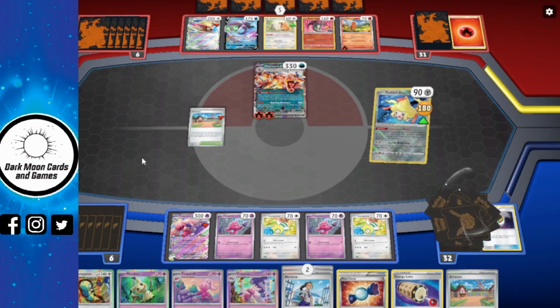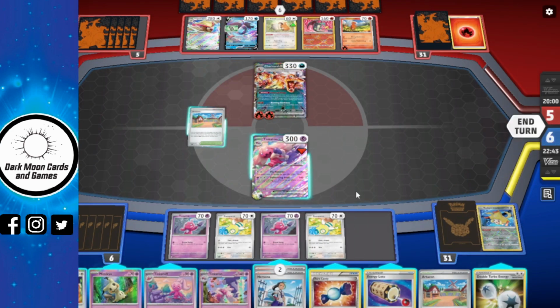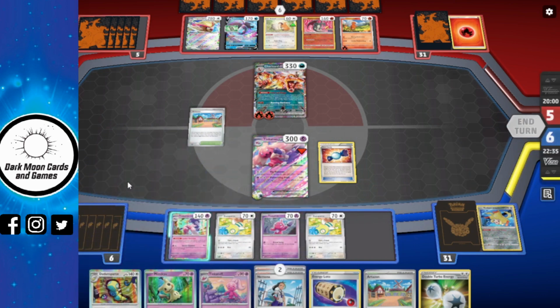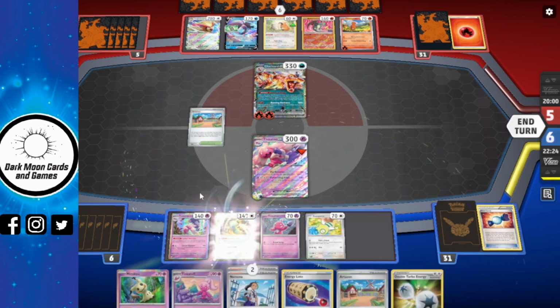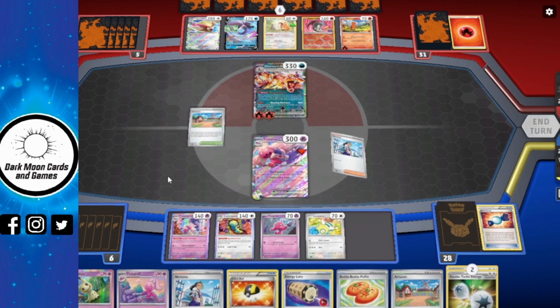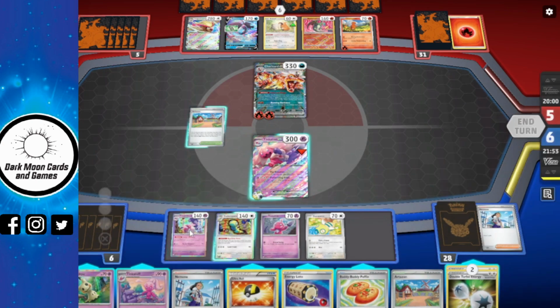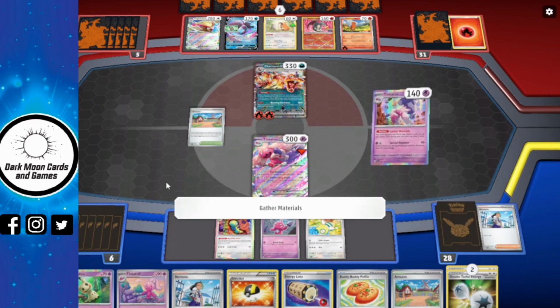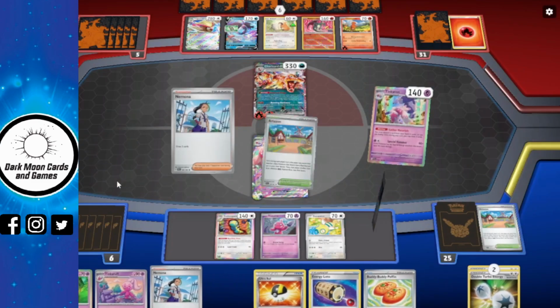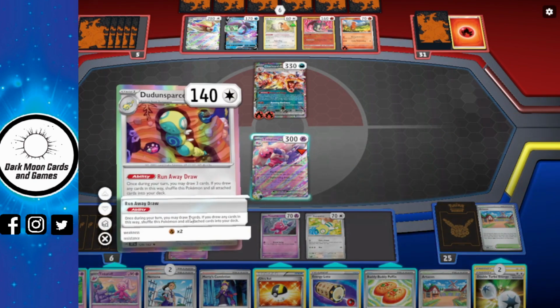Now you can see I've already got a lot of cards in my hand. So we're going to Rare Candy to the regular Tinkaton, give me a little bit extra draw power. I'm going to evolve to the Dunsparce, play Nemona, get 3 more. Just checking to see how much I can do. Go ahead and use the Gather Materials from Tinkaton and get 3 more. We'll Runaway Draw.